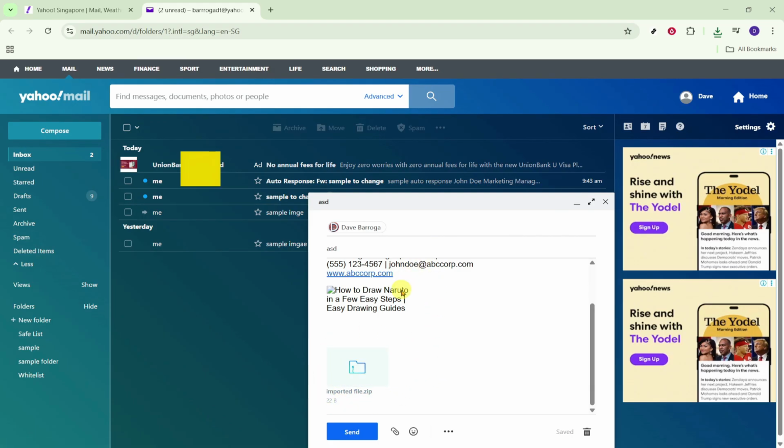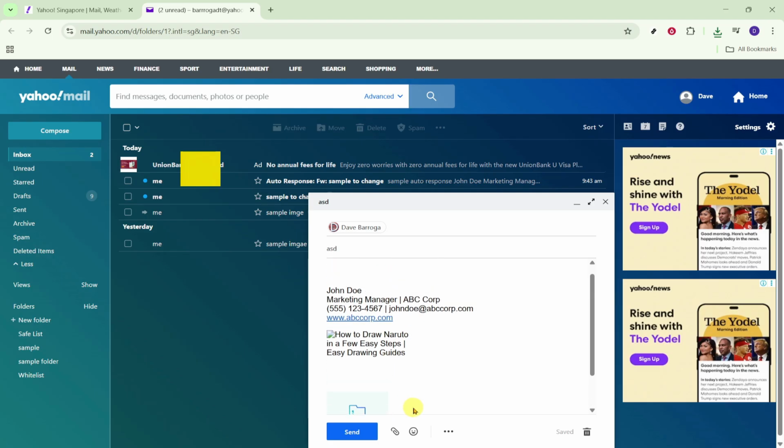A quick tip on size. Yahoo typically allows attachments up to around 25 megabytes per message. If your zip is larger, it may fail to upload or send. In that case, remove unneeded items from the folder or further compress large files to get under the limit before trying again.